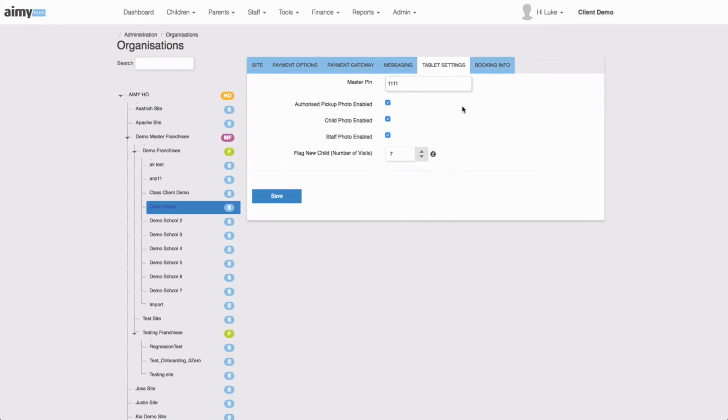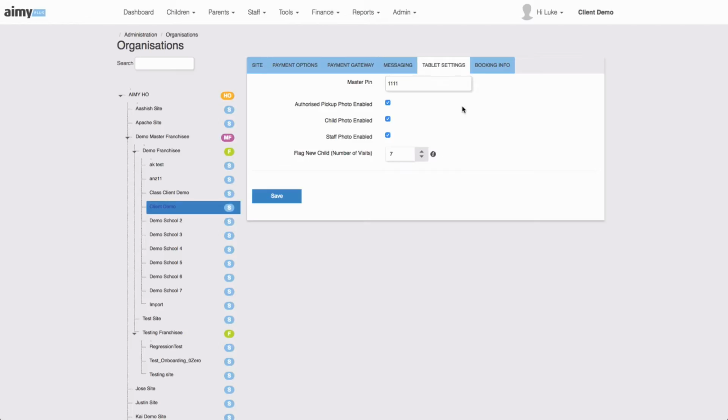Now we have a master PIN here. This is what will be used on site for accessing confidential information of parents and children, such as contact details, medical information, unauthorized pickups, those sort of details. Also, the ability to add an authorized pickup will need this master PIN.